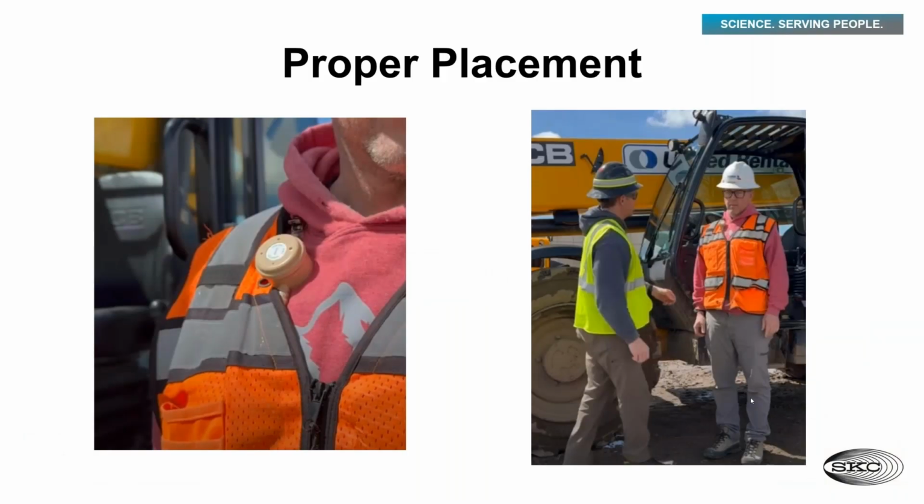So included in that video as well is some proper placement of a PPI or a cyclone. You'll notice that it is clipped within his breathing zone, and your breathing zone is a zone which is about 10 inches around your nose and mouth. So what I also want you to notice is his hose is completely contained inside of his vest.